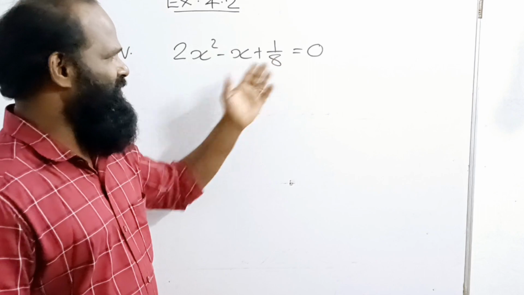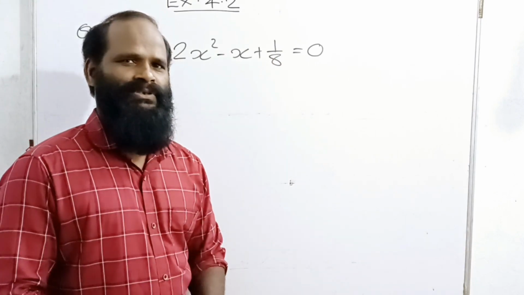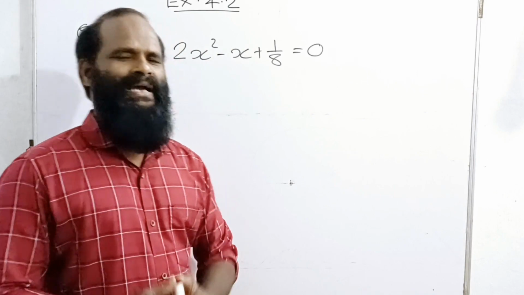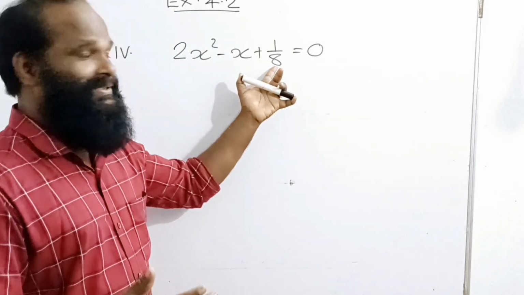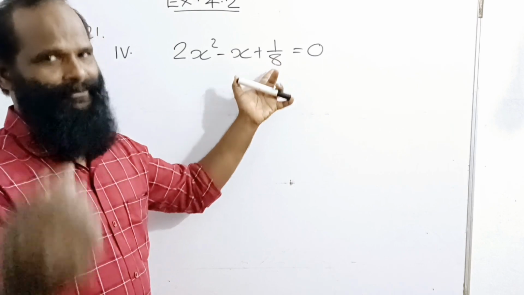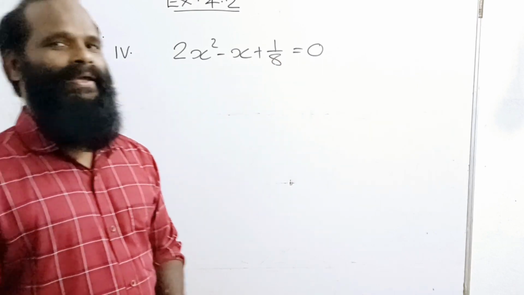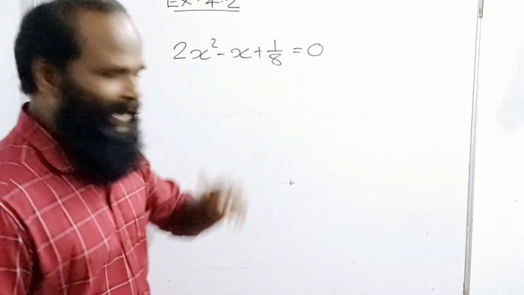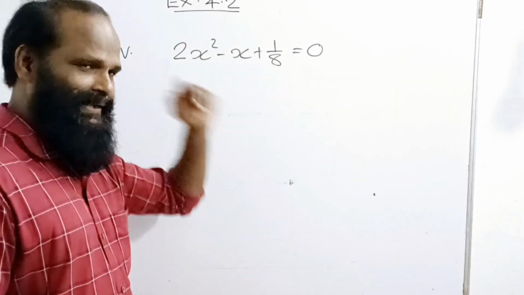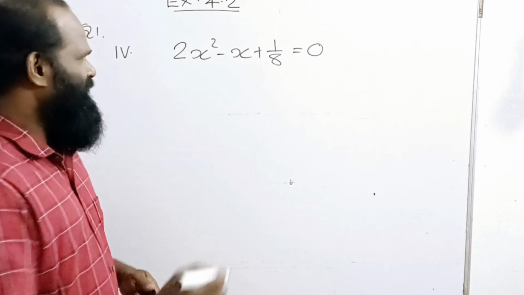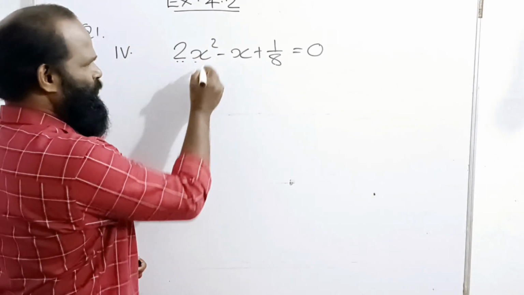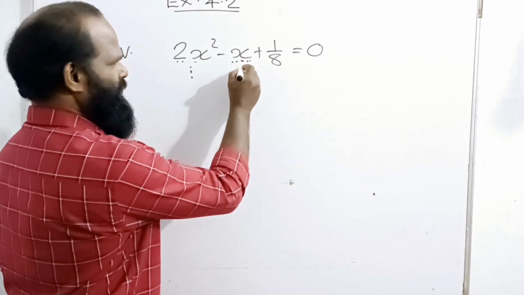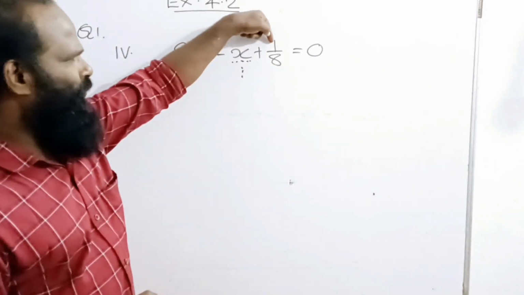When there is a constant in the form of a fraction, the first thing you have to do is to avoid it. So try to do something to get the denominator 8 avoided so that you can handle the question very easily. This is how I am going to avoid number 8. We know that the denominator of 2x squared is 1 and the denominator of x is also 1. Denominator of 1 is 8.